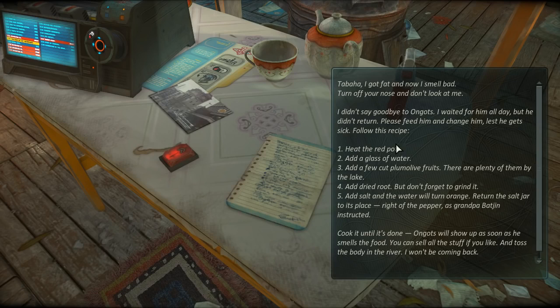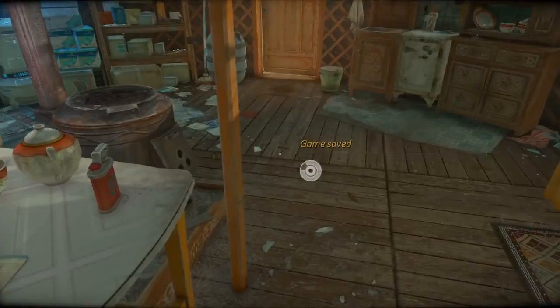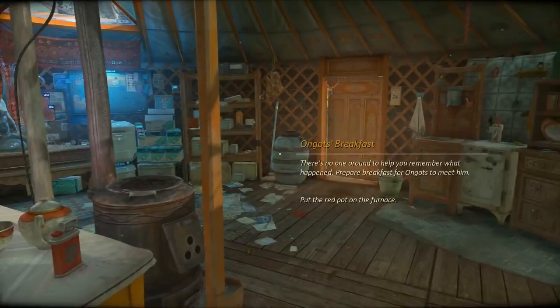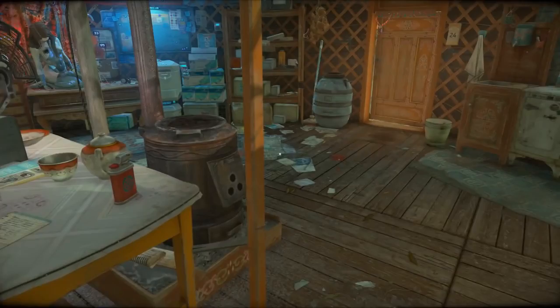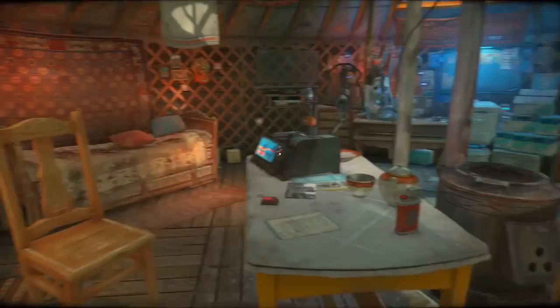Alright. Okay, game saved. Look at that. I am the best. Alright, so, prepare breakfast for him. So I need to find the red pot, right? Put the red pot in the furnace. First thing, I need to find a red pot. It's a red vase over here.